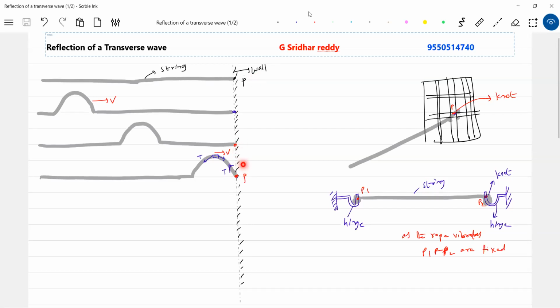Will this wall move up and down? I think that's stupidity, no? We know that. It will never happen. So what is the state of point P? Point P will not move. Now look at this. The tension in the rope at this particular segment will try to pull the point P on the wall up. But as it is a rigid wall, what will happen? What do you mean by rigid? There won't be deformation under the action of an external force. Though a tension is acting, as this wall is rigid, the point P will not move. So what is the thing now? What is point P?